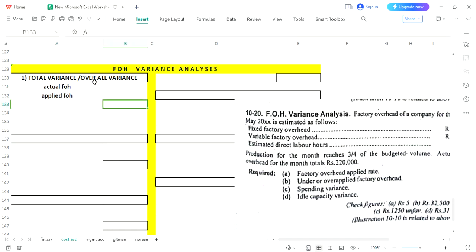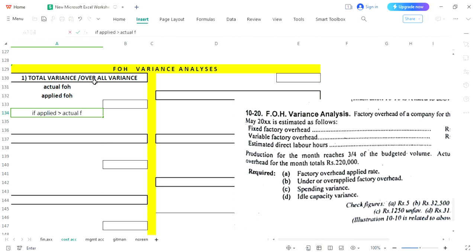The difference of both would be called the variance, and this is the highlighted area, where you will calculate the difference between actual and applied, and then you will see whether it is under or over applied.